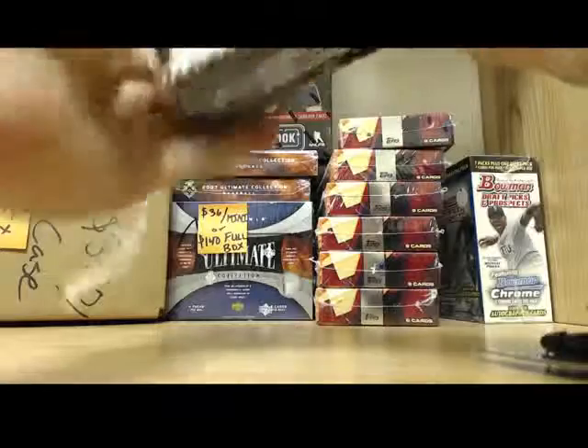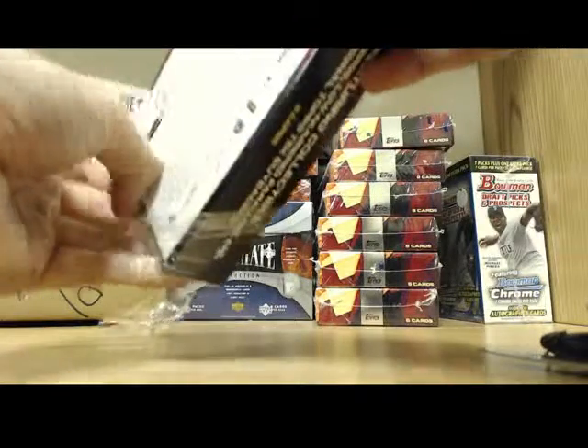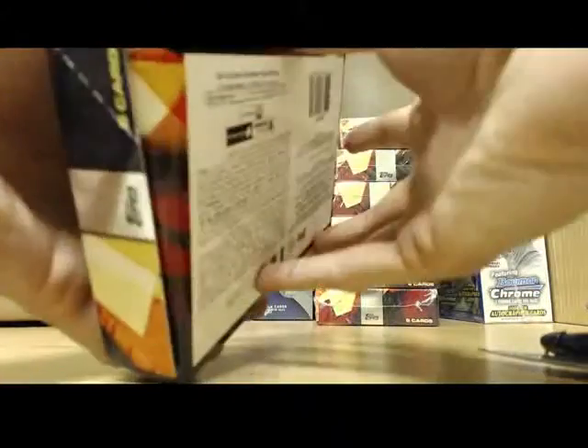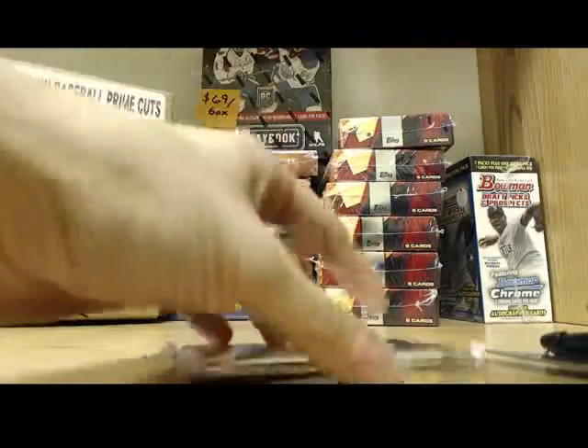There is, but that's like the top, top hit, you know? It's definitely a good product, but having the case hit there is always easier. Anyways, here we go, man. The cards are very heavy stock, by the way. They're very interesting. This top's tech — it's very interesting, always.